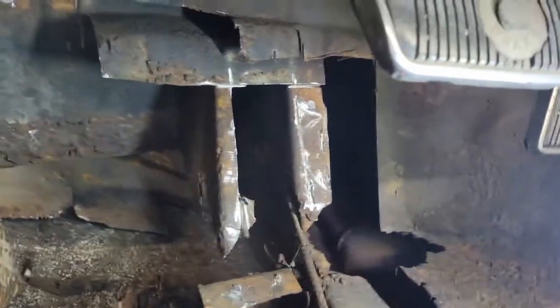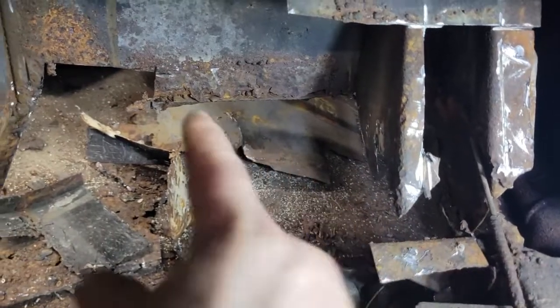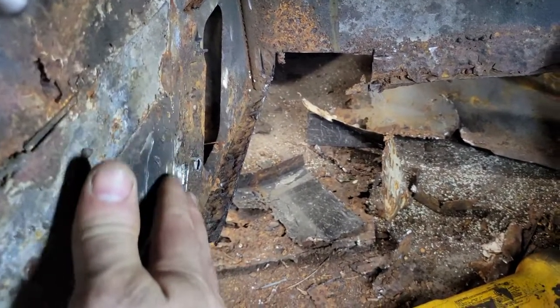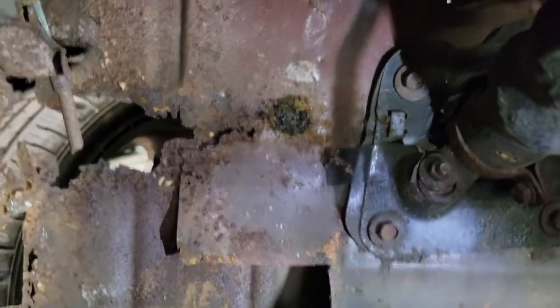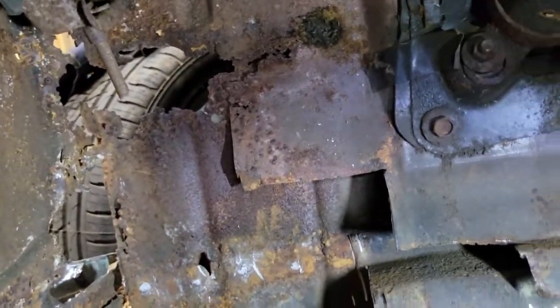Alright, we got some cleanup done. I got the plate off the top of this. I cut this side bracket off to clean it up. I cut the side angle piece that was right here and got it off. Then I removed the other patches, which is that big hole there and part of the kick panel as well. So I'm going to have to fab some stuff up there.